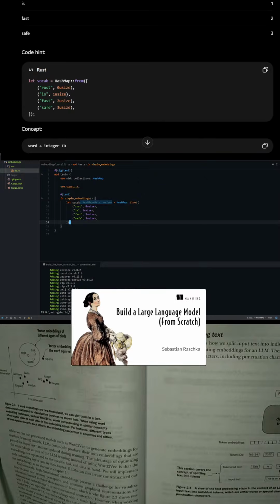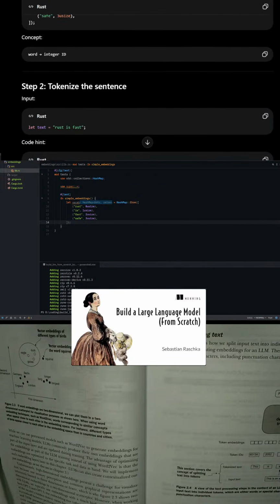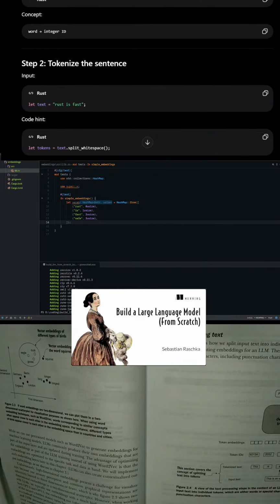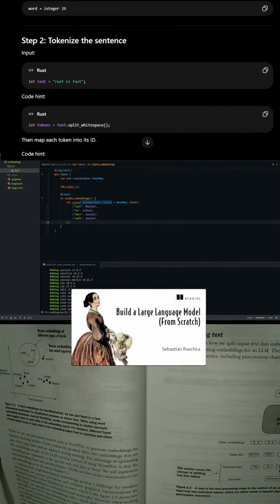Concept, word to integer. So parang mapping siya, no? Token is the sentence. So let's say "Ras is fast." Code hint token.